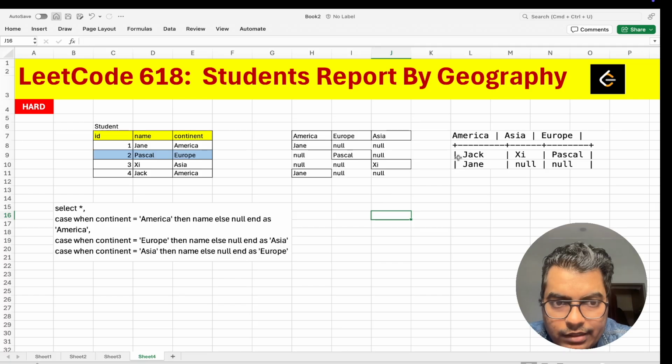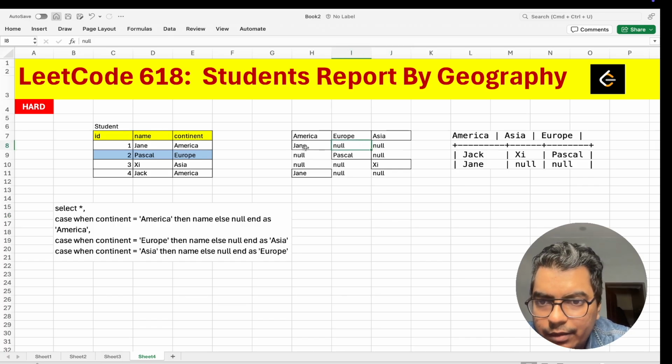Rather than looking like this, what I really want is that the first line should contain Jane here and Xi, because the first one from each continent should come in the first row itself. So we need to do something about this.